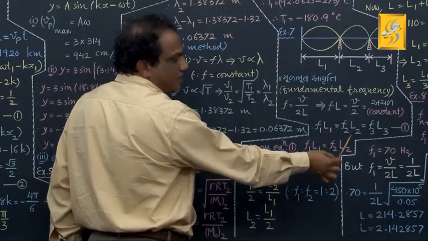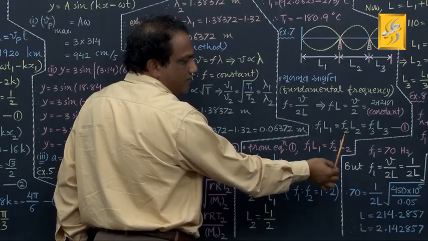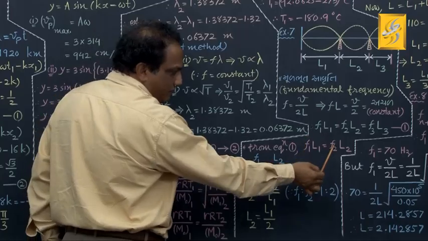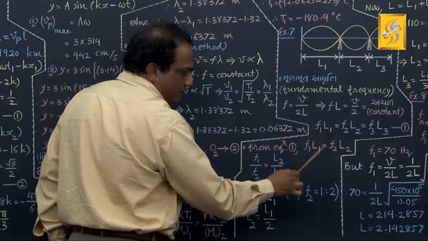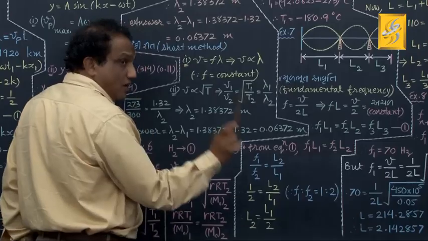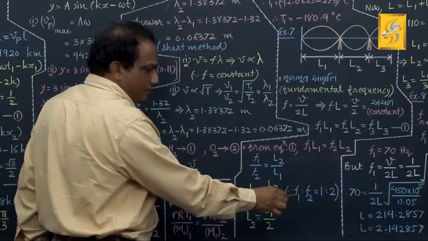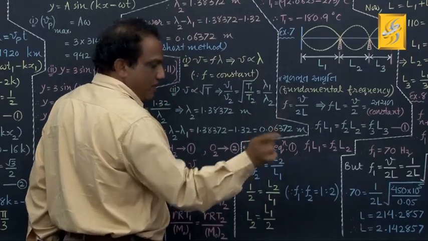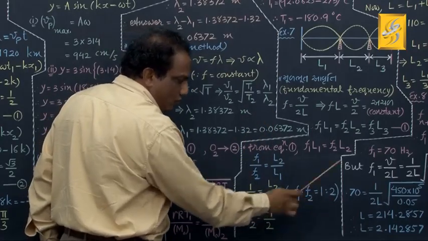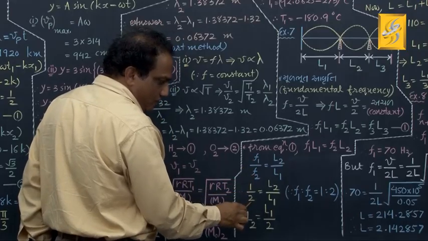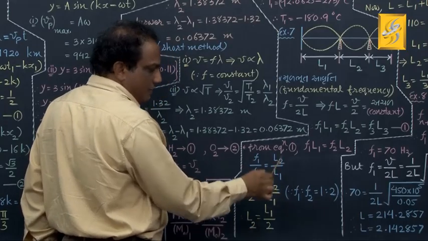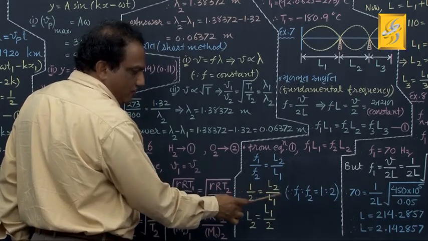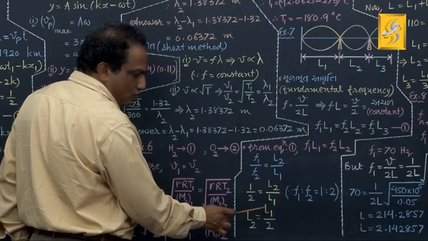Now just pick up this much part from this. F1 L1 equals F2 L2. Find F1 upon F2. It will be L2 upon L1. Now they have given in the statement the proportion F1 is to F2 is 1 is to 2. Meaning thereby F1 upon F2 will be 1 upon 2. And L2 upon L1 as it is. Now find L2. L2 equals L1 upon 2.